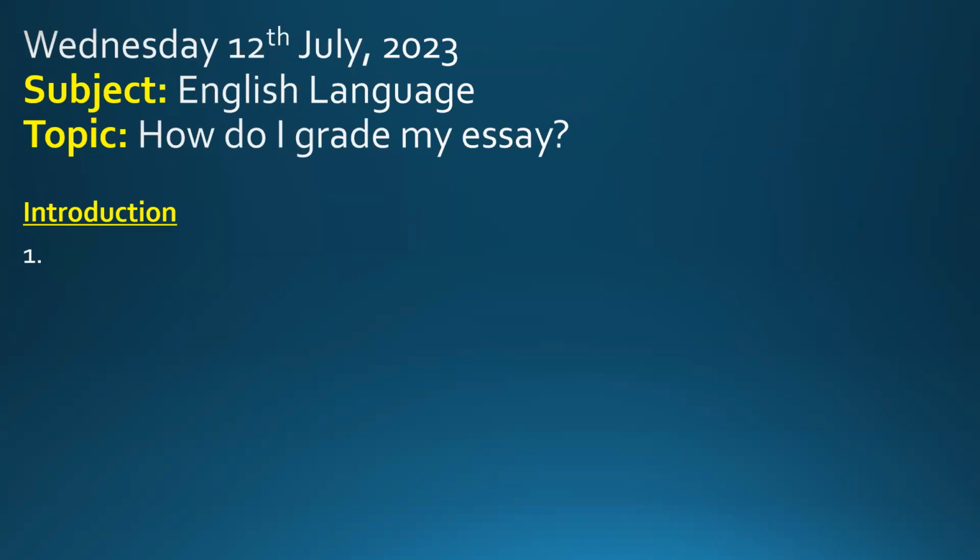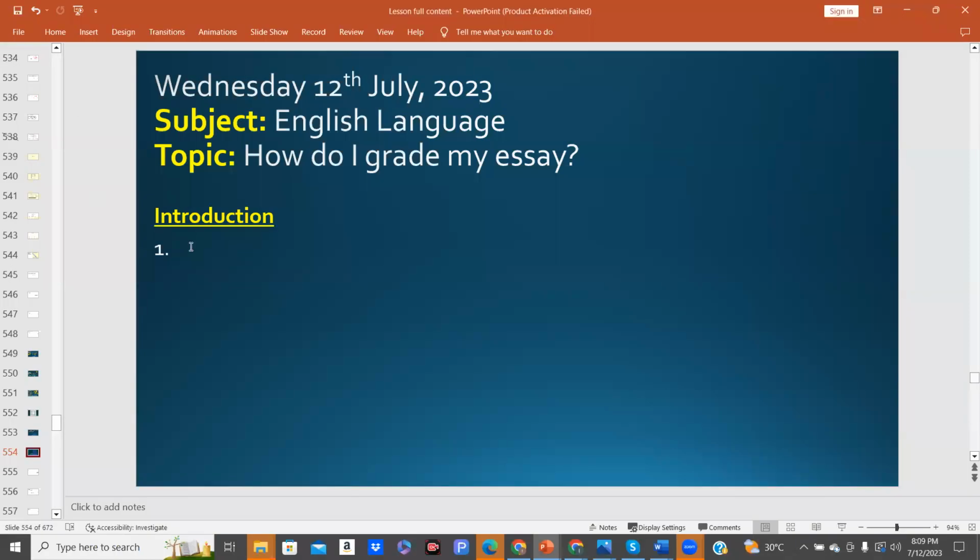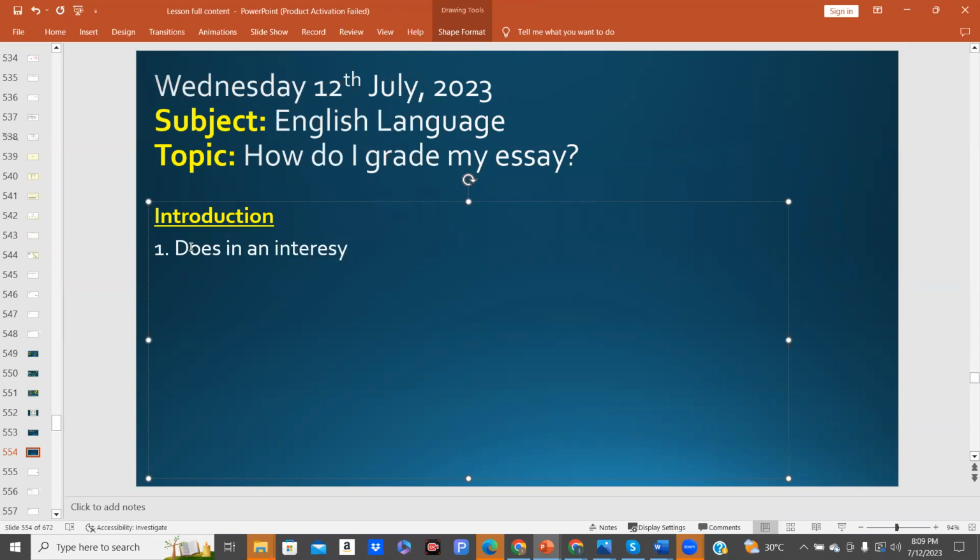Okay, so I have to make it small so I could write. The first thing that you get for the introduction is beginning in an interesting way. If you begin in an interesting way, what do we call that? That's called the hook. If you do that, how many points do you get? You get 1 point. Second thing, if you give background information, oh, look how I spell background.